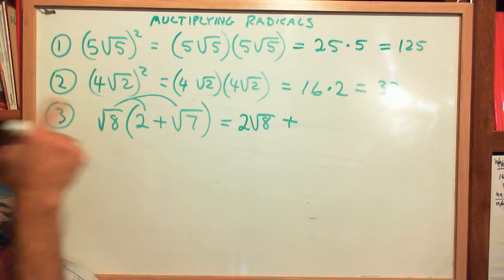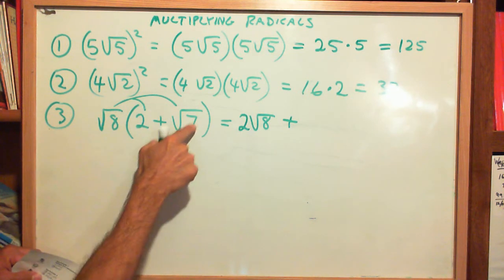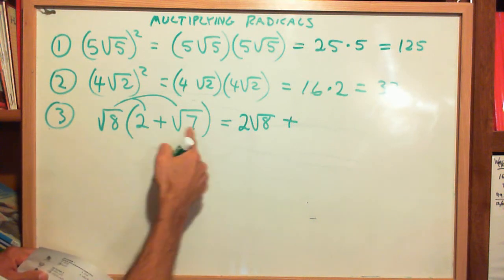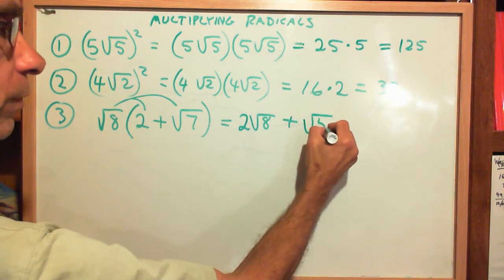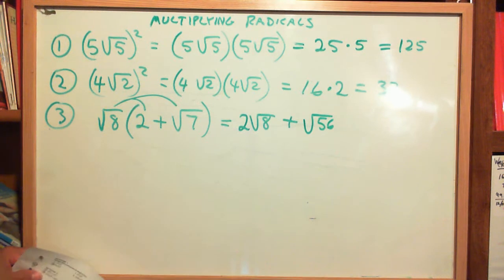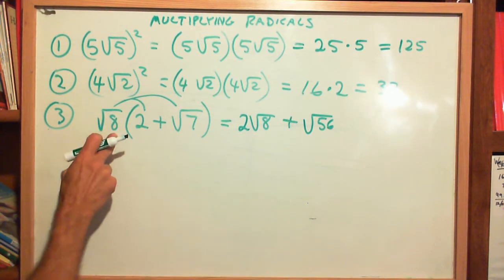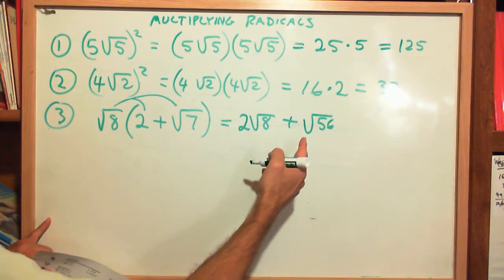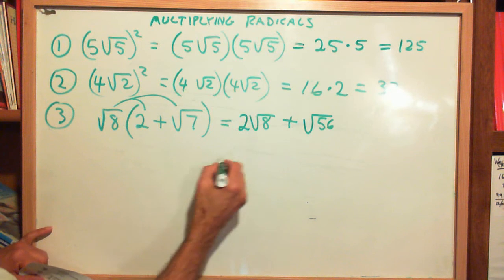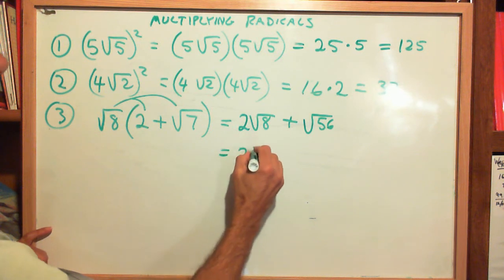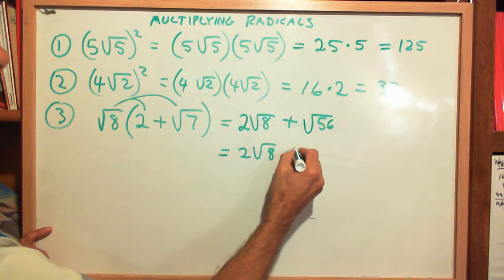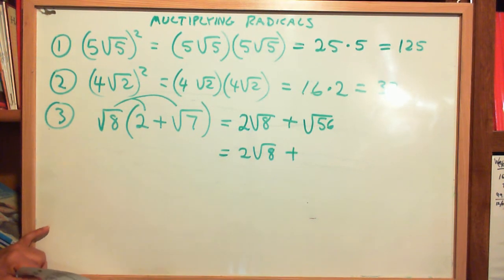Now these numbers are both underneath the square root sign, therefore I can multiply them. 8 times 7 is 56, so I've got the square root of 56. Now, I happen to know that 4 goes into 8, right? So I actually could have simplified this. So let's go further. Let's see what we can do here. We've got 2 square root of 8. Oh wait, we've got a square root of 8 there too. Plus, oh, that's interesting.